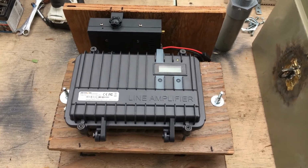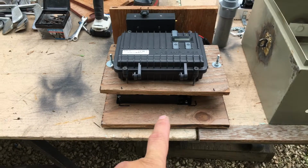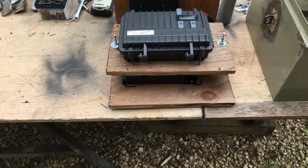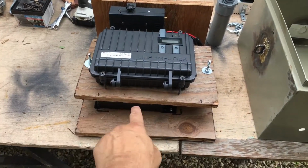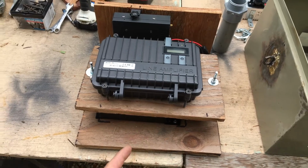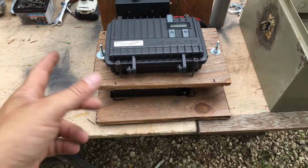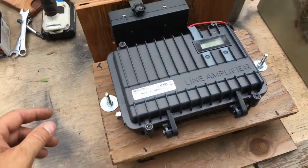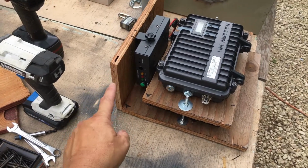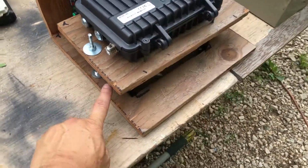Okay, we're back now. I know I said I was going to make a frame, but after I started thinking about it, if I made just a frame and had this whole back be open on both of these pieces of plywood, then if I ever need to move something, I won't have any wood to screw to. So I changed my mind. It's a solid piece of plywood. I just took a piece of plywood, cut it so it fits in that box, made a little shelf to mount the amplifier. This is threaded rod, so I can get the spacing.